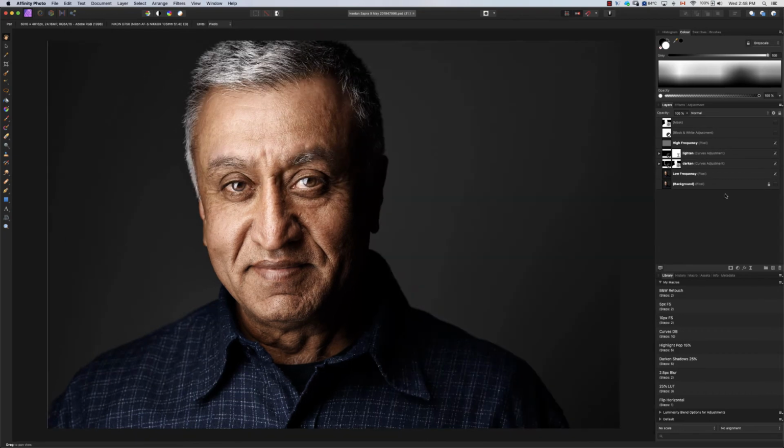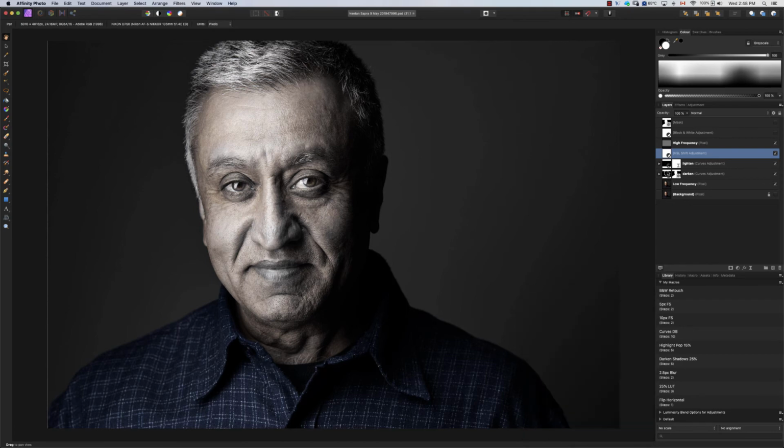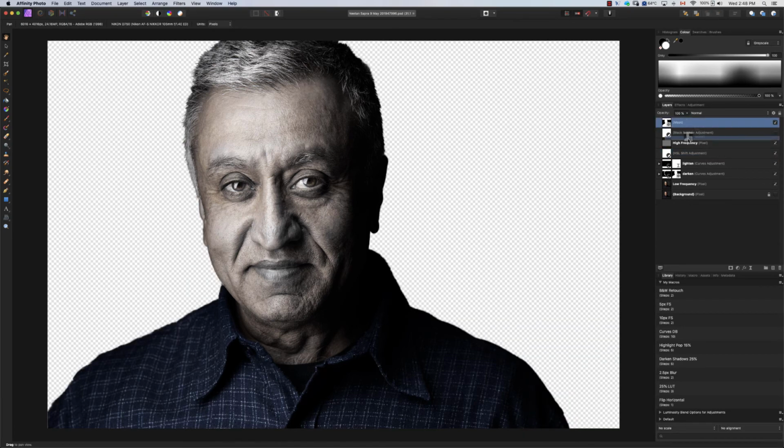All right, now let's take care of this background and take any residual red out of it. It's still between my low and high frequency layers. Let's add an HSL layer, go to the reds and pull the saturation right down. Now I'm catching him as well because it's applying to the whole image. Let's take my mask again that I made before, activate it, and bring it down to the HSL layer so it grabs it.